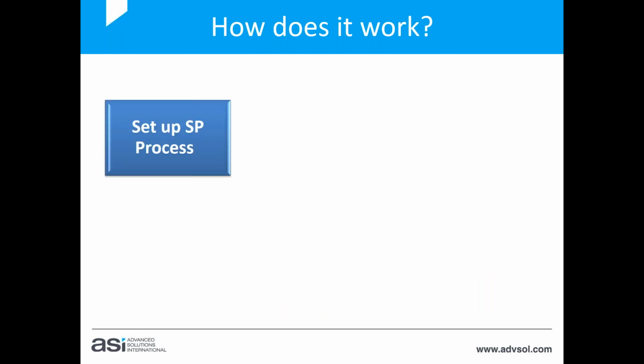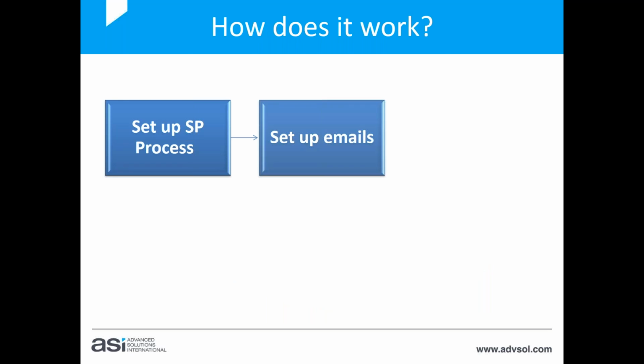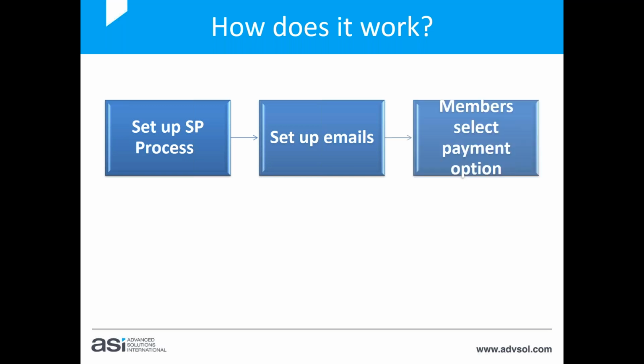So how does it work? First thing we need to do is set up, I put SP, meaning scheduled payments, if you didn't know what that means. We set up the scheduled payment process. I'll explain that in a little more detail. There are also some emails that are automated based on scheduled payment actions. The members can select their payment options.